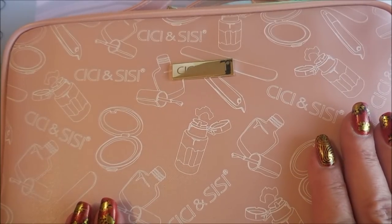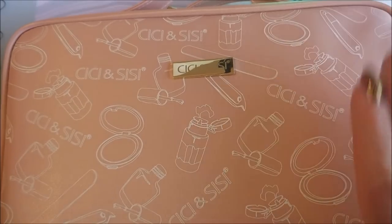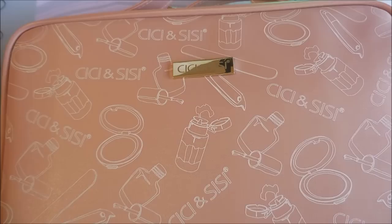I want to thank Patty over at Patty's Polished Corner for sharing her storage solution and leading me down the trail to find this way of storing stamping plates. I'm really really excited, so thank you Patty so much for sharing that with us. That's what we all do — we're all here together with the same passion and love, and sharing is just a good thing. We all learn from each other and get inspired, and I don't know what I would do without you all — otherwise I'd have stamping plates in Velveeta boxes!